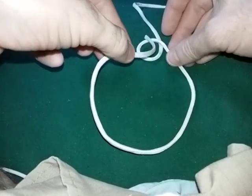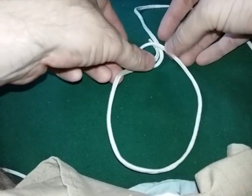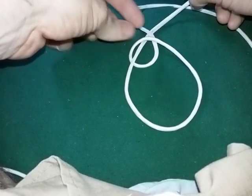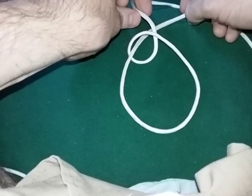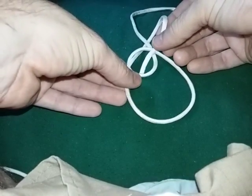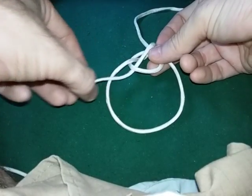All you do here is you take your line, you go through the loop. And then you go around. It's under the loop and under this main line here, under that. And then you go up and through the loop again. Feed it inside the loop and come under and through.